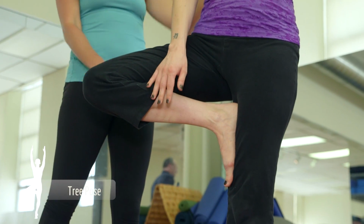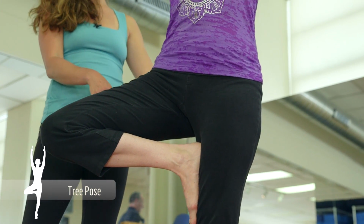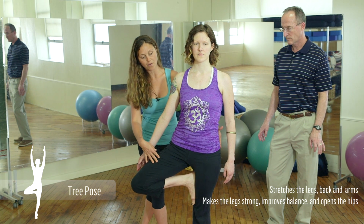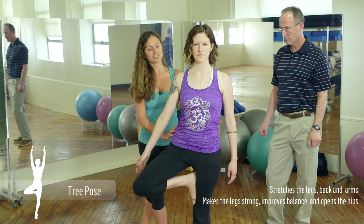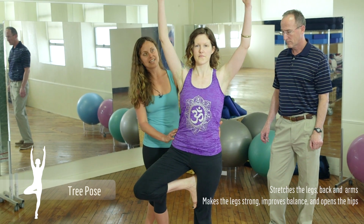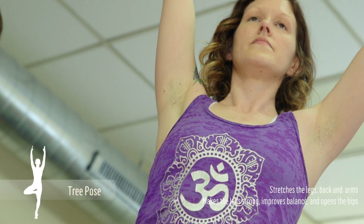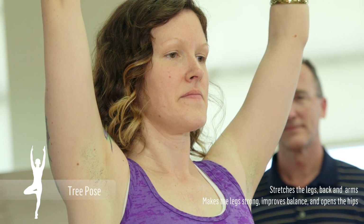So she's strengthening the foundation leg and the hip on the left, so she's going to squeeze that in here, and then she's increasing the flexibility and the mobility in the hip on the right. And then she'll just soften through this right hip just a little bit and then stretch her fingertips up towards the ceiling. So she's creating that stability, mobility, flexibility. She's got it all going on here as she balances.